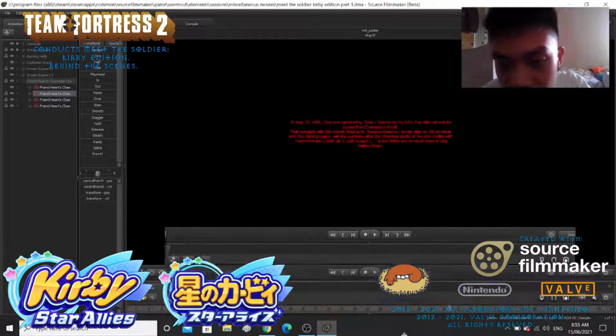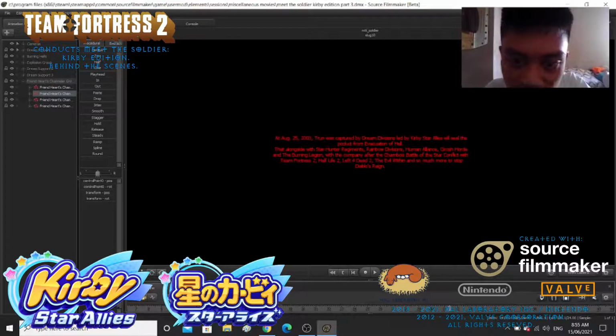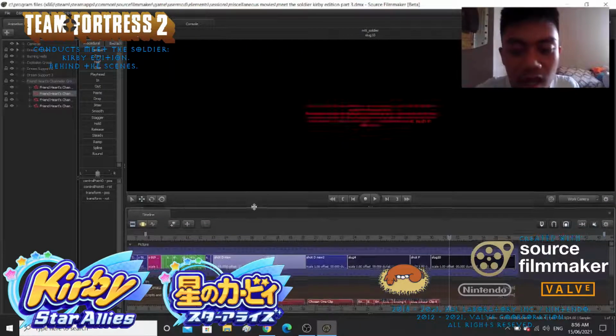What does it say? It's believed in August 25th, and that's the end of the trailer. At August 25th, 2003, Tron was captured by Dream Division led by Kirby Edition, who sealed the pocket from evacuation of Hell. But alongside Star Hunter Regiments, Pain Division, Human Alliance, Orcish Horde, and the Burning Legion, with the company with the Chambers Brother, the Star Company with Team Fortress 2, Half-Life 2, Left 4 Dead 2, The Evil Within, and so much more to stop Diablo's reign. Just in case before the charge against the Hell Forces. We compromised this script where the trailer ends.